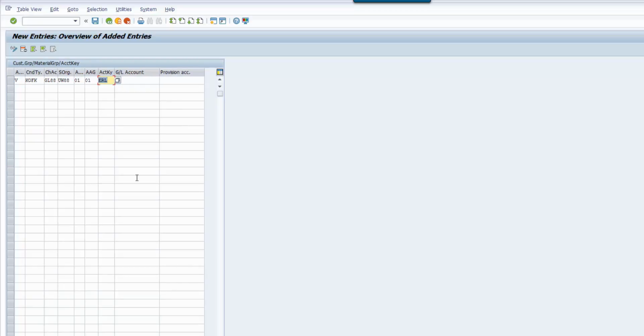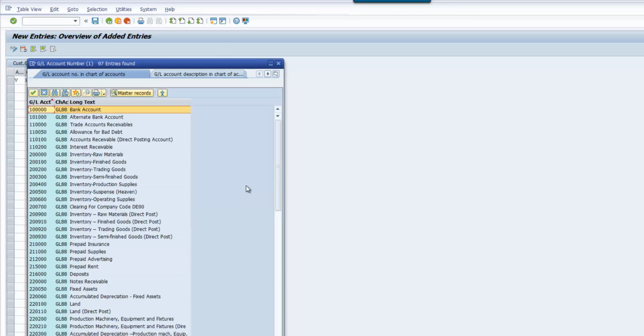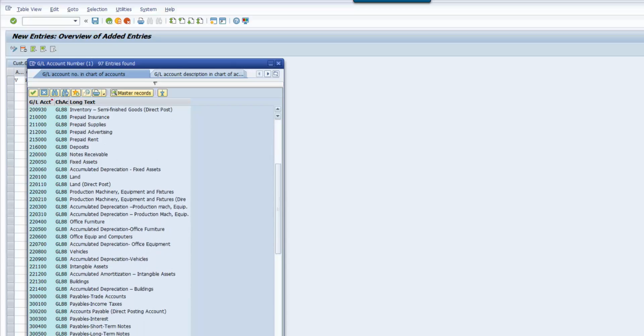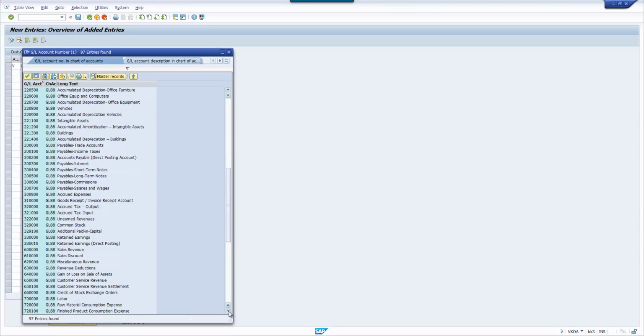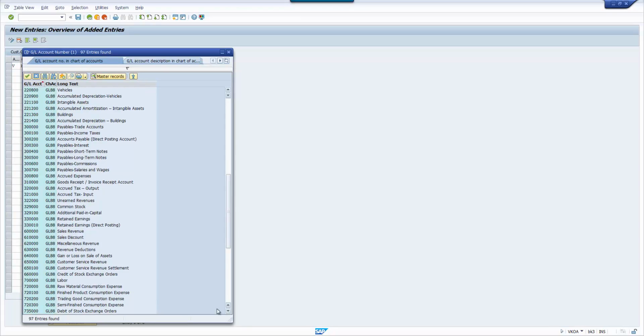GL account is going to be your customer service revenue settlement account, which is 650100.